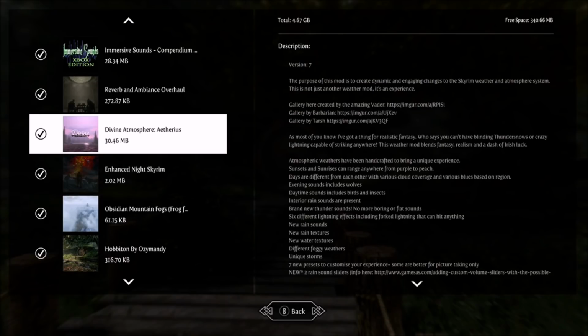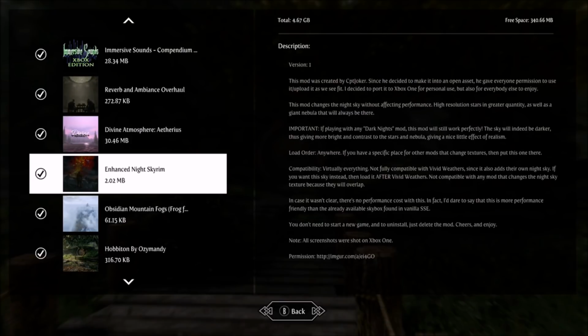I like the look of the Vivid Weathers night sky, and this mod here, it's 2 megabytes, gives the same look to the stars as Vivid Weathers. But instead of that purply blue starry kind of Milky Way, I know it's not the Milky Way, that exists in vanilla, this adds kind of a pretty significant red and yellow galaxy look to it. It's a little bit overwhelming and a little bit artificial looking, but I like the stars, and I've been trying this out a little bit as well.